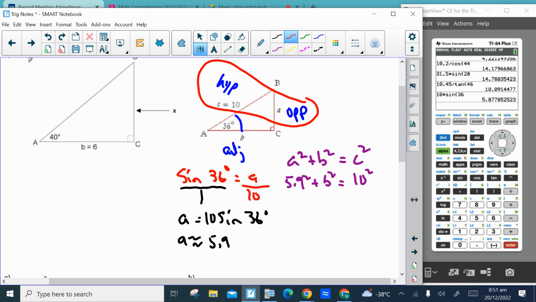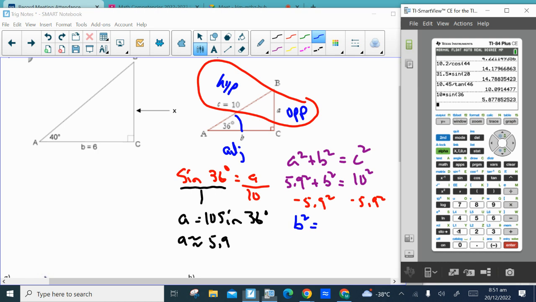And the way we did these is we subtracted the 5.9 squared from both sides to get b squared by itself, because the 5.9 squareds will cancel on the left. And on the right, we'll have 10 squared take away that 5.9 squared, but we will not just type 5.9 in our calculator. We'll use the decimal that we found that's just above. In my calculator, it's the previous answer that I can get.